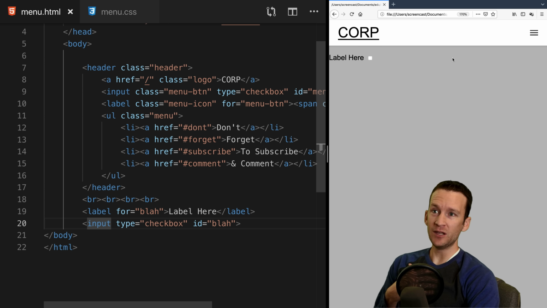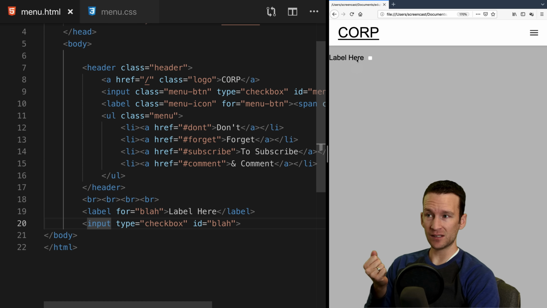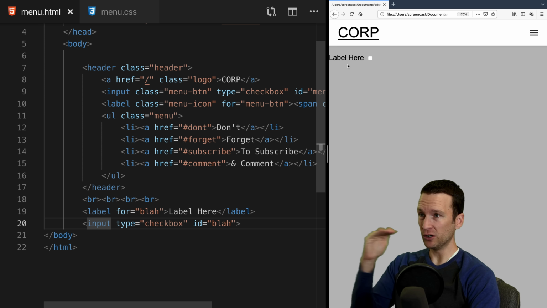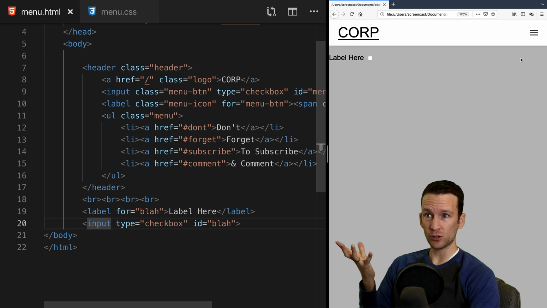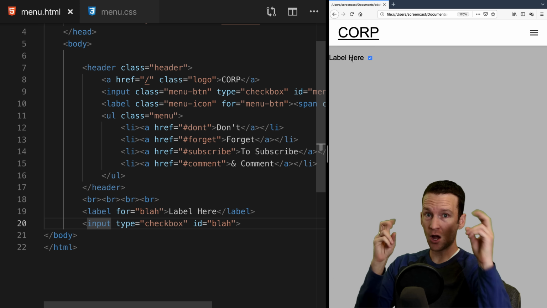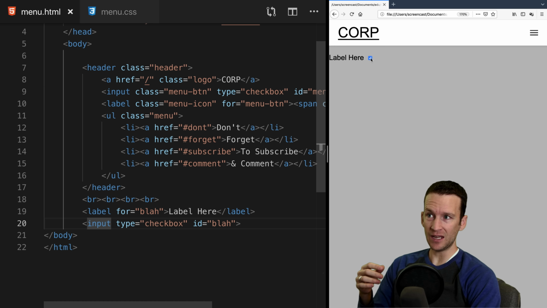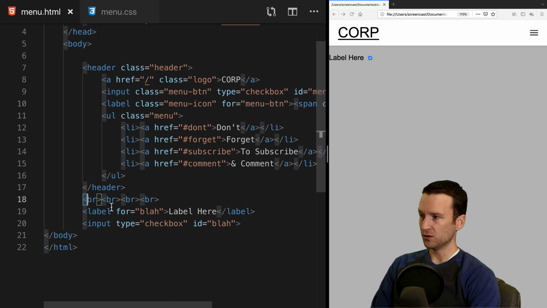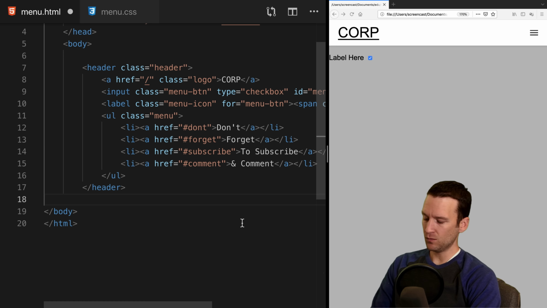So what we did in our menu is essentially we hid the checkbox, and then we didn't have any text in our label. Instead, we made that 3 bars. So our label is essentially a 3-bar CSS trick. So when I click those 3 label bars, it's toggling the checked state of this input field. And that's exactly what we're doing up here. So I'm going to delete this now so you can kind of see what's going on here.